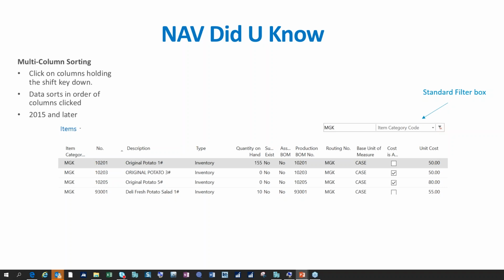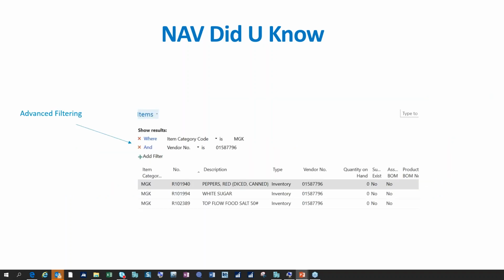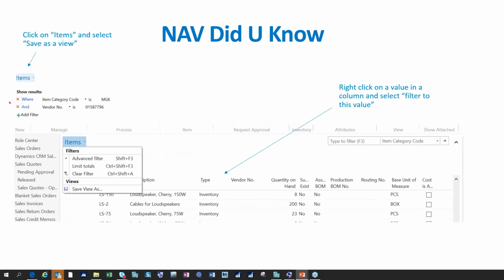Also, the same way is the advanced filters. Saving that sort view is an example, and I think most customers are doing this, but if you aren't, it's a quick way to have some good data. And the last part of this is just how the advanced filter works and saving that filter. So I'm going to show you that in a customer list view. So let me get that up.